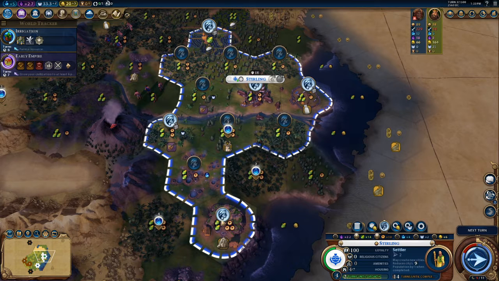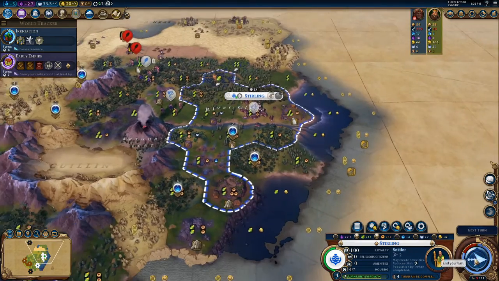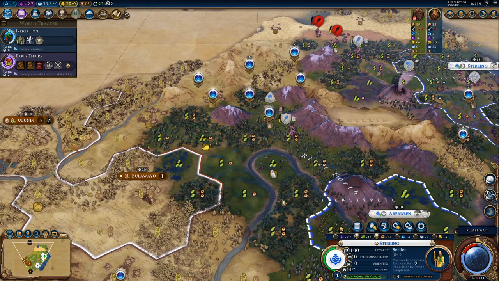Okay, fine, work these tiles until you've grown. It's growth in 2 turns anyway. No, that's 4 turns, okay. This way? 3 turns, no. This is good. But in 2 turns I want to reassign. Nice.